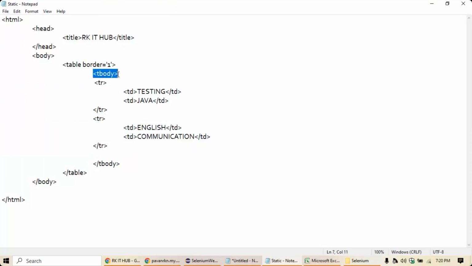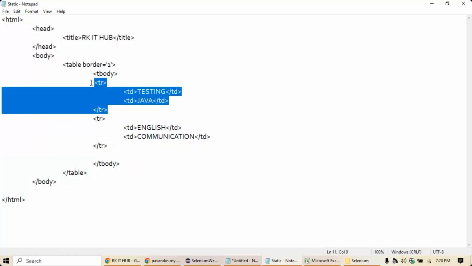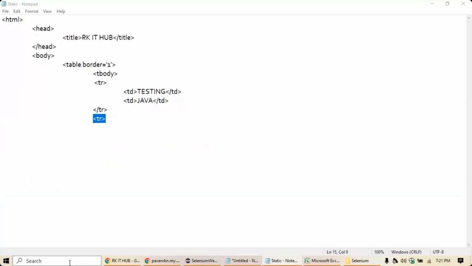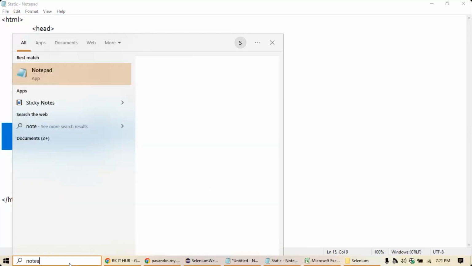This is the parent. So now tr stands for table row, td stands for table data. So this is my first cell data and this is my second cell data of tr1. So when I say tr1, so I will represent with a predicate. What is a predicate? I'll explain you when I show you the XPath. So similarly, the other also you have written in the same manner. So if you want, you can do the same replica one more time.